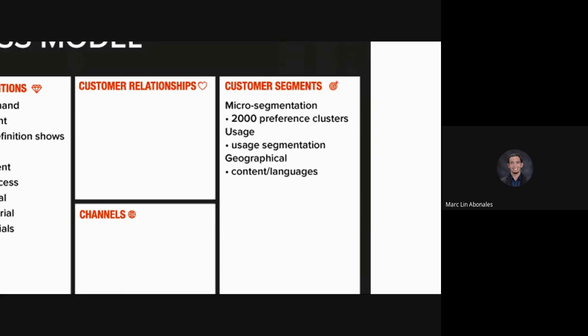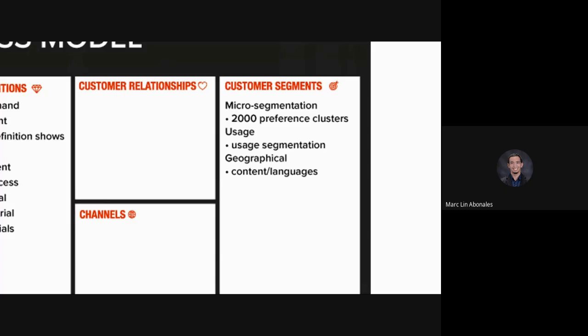Because in terms of geographical, which is the content or languages, it doesn't focus on just one language, which is English, the universal language. Sometimes there are choices of other languages that you can pick. I don't know what languages are available on Netflix, but that is what Netflix considers, because you can actually choose any language available. And also in terms of geographical content, some TV series or movies can only be accessed depending on the country where you live. Right?